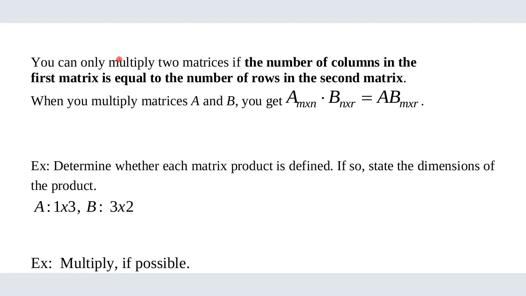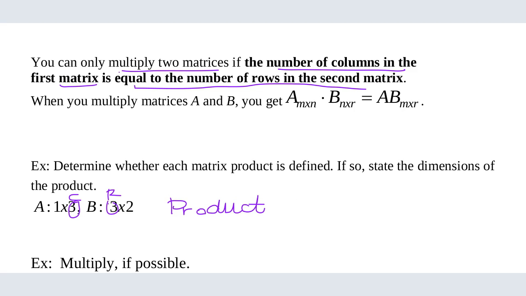Okay, so to multiply two matrices, the number of columns in the first matrix must be equal to the number of rows in the second matrix. They are, so the product exists. Make sure to check that the product exists first, or they can't be multiplied.